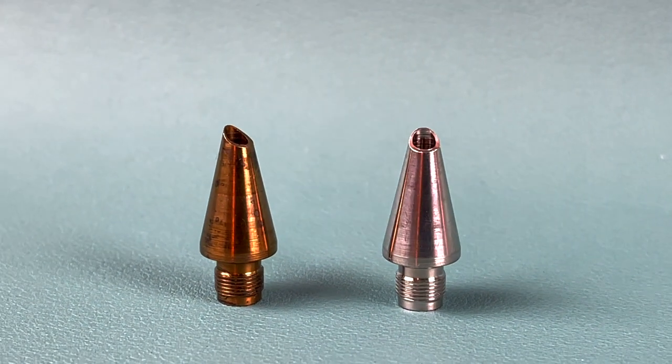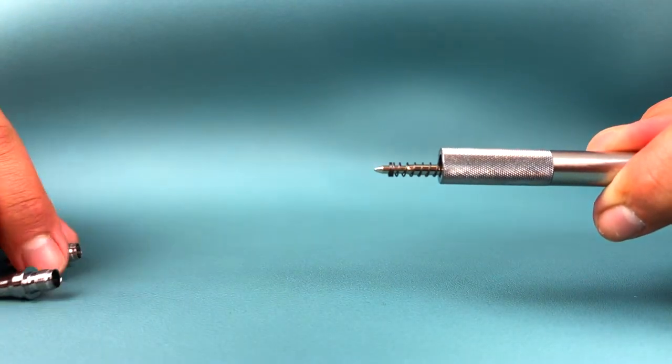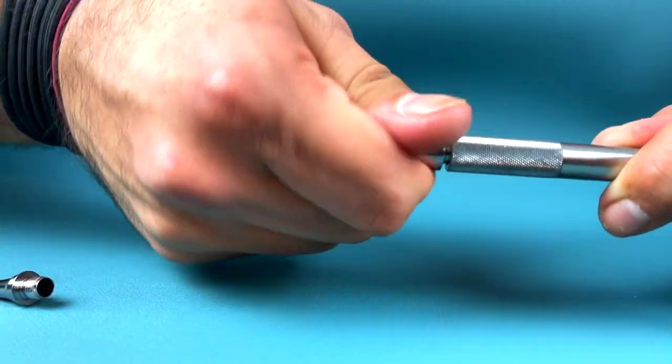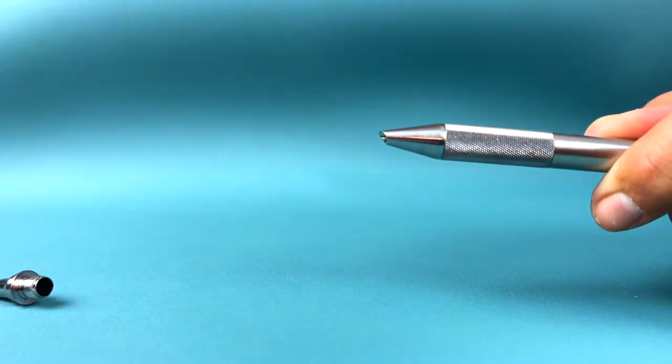Now let's see what that money gets you with functionality and design. The Penetrator comes with two different finishes. You can go with stainless steel or a patinaed look. These tips are precision milled to give you a very sharp point, hence the name Penetrator. The threading is very easy to install and it fits flush with the Zebra F701. However, I've also found it to fit a Zebra F402 ballpoint pen.